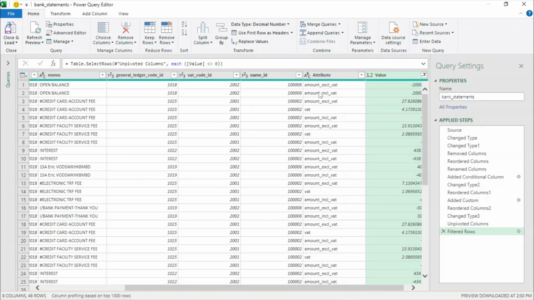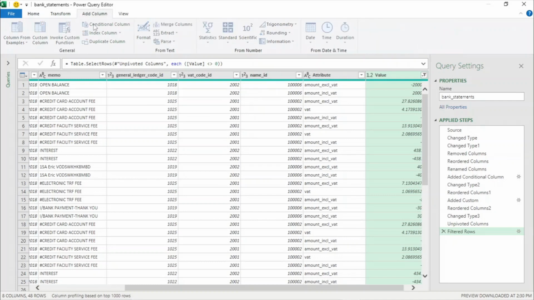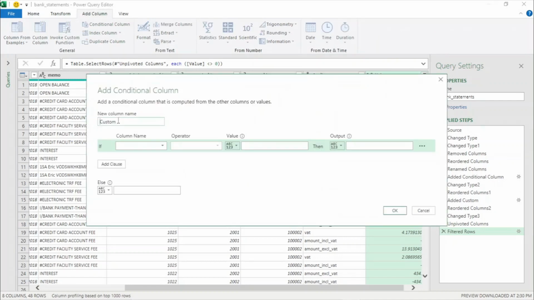Right, so now we're going to take this attribute out and put the general ledger codes in each of these rows. So we're going to do another add column, conditional column. We're going to say general ledger code ID, but we can't use the same name as the one we've got on the query at the moment, because it won't allow you to have the same column name. So you just put a 2 at the end, because you're going to change it back later. You understand now what I'm doing.